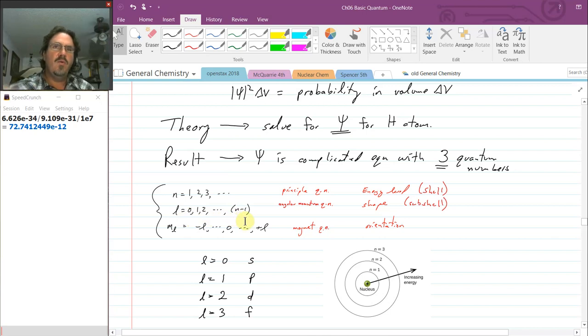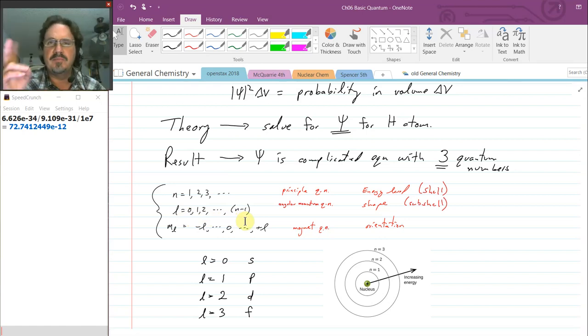So if I have a wave, I could have n equals 1, n equals 2, n equals 3. Let's take the wave that had n equals 3, let's say. What other quantum number is in that equation? Well, L is, and for that, L could equal 0, 1, or 2. It can go up to, again, n minus 1. So if n equals 3, then L could be 0, 1, or 2. If n equals 5, L could be 0, 1, 2, 3, or 4, etc. So the limits on L are actually governed by the first quantum number.